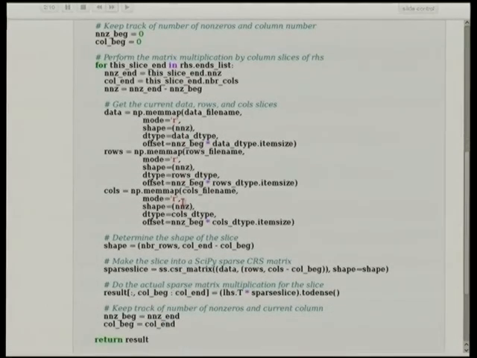Yeah. And then creates a SciPy sparse matrix using this shape and just the CSR matrix call in SciPy sparse. So it creates the sparse matrix. So the sparse matrix is just a sparse matrix corresponding to a slice and not the whole thing. Does the matrix multiplication. Your matrix multiplication is just for that slice and just goes around in a loop.